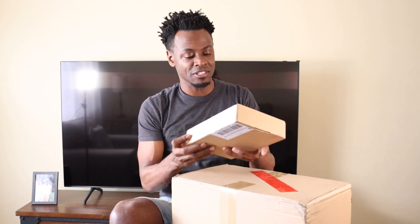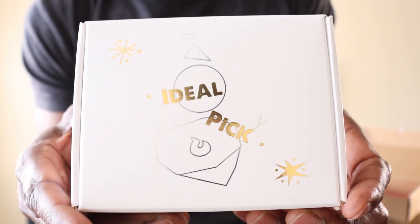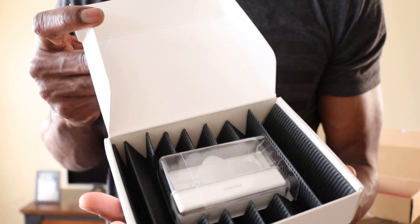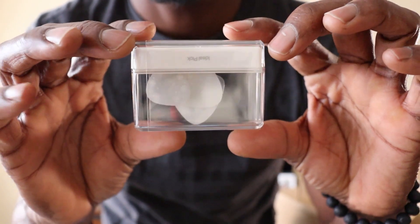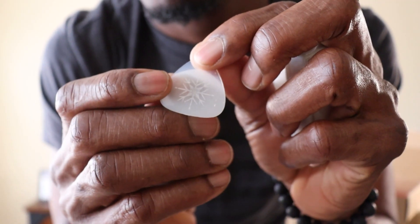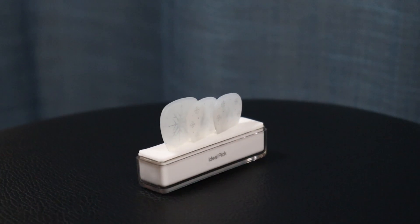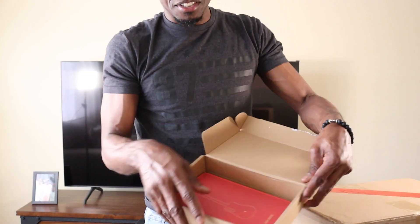They sent me this — I wanted a strap but instead they sent me some extra picks. I'm hoping these are the only picks and that I don't have two sets of picks when I could have had a strap instead. This is the box for the ideal picks, and this is what inside the box looks like.